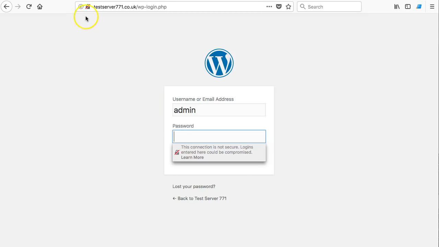Here, as you can see at the minute, we've got a grey or black padlock with a red line through it. We'll come back to doing SSL in another video because WordPress can be very difficult to get SSL working. But bear that in mind that you will need to do that. Most hosts now will give you a free SSL certificate in any event, but it does need configuring. Right, see if I can remember that password now. $ Pooh 771. Okay, and then let's click Login.